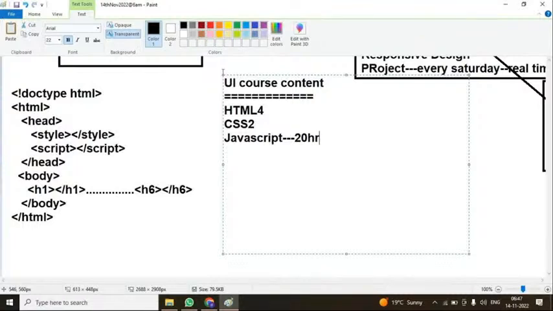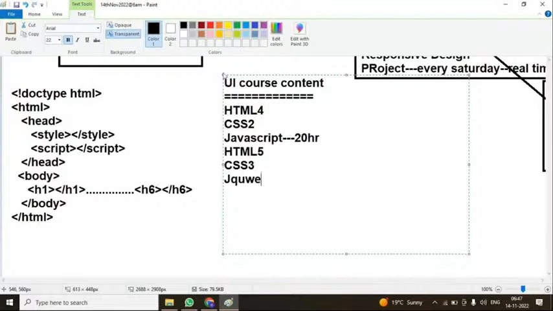After that, I'll move to HTML5. In HTML5, for writing a few tags, we have to use tag based programming. HTML is completely tag based programming. So we'll use some HTML5 tags, and by that we can execute it. Next we'll go for CSS3.